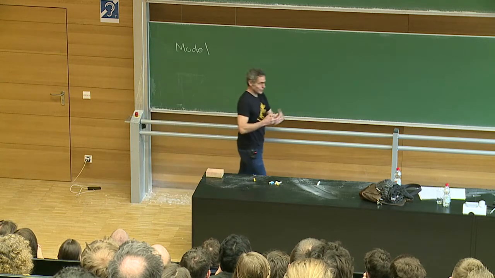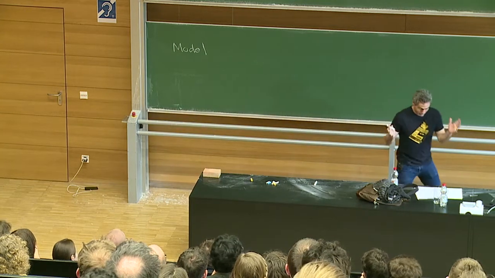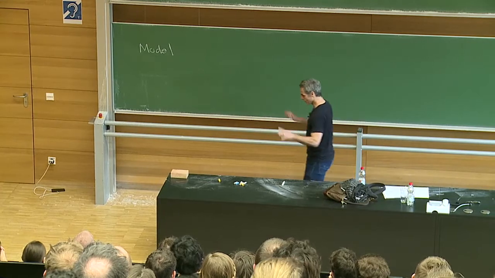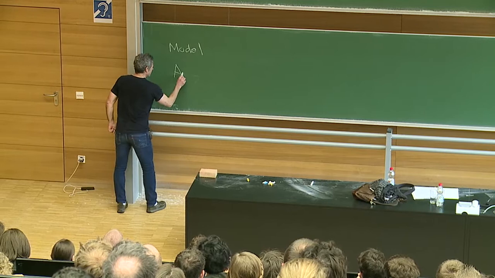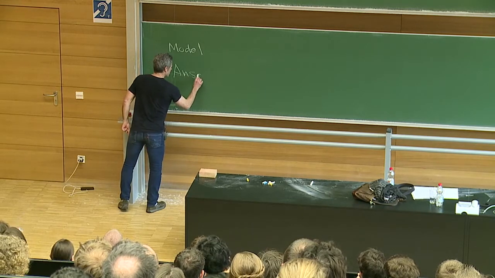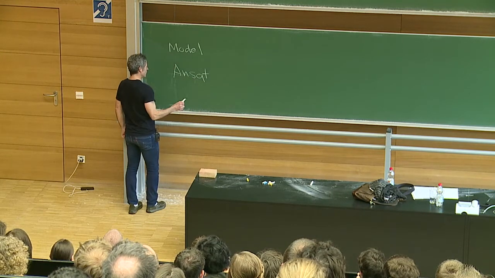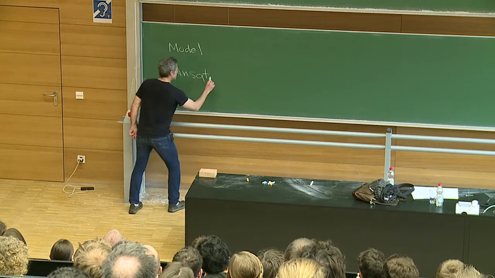And it's not really a theory, it's not a structure, it's just something. So that's one word that gets used a lot, a model. And another is this term you probably know, ansatz, which I'm probably going to spell wrong, and this is a really bad place to be spelling this wrong.